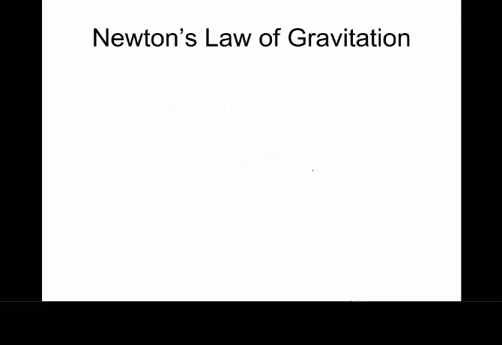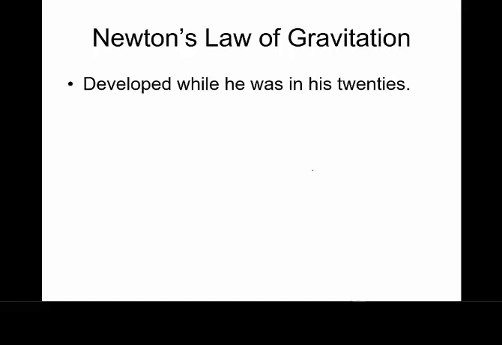Okay, sometimes I do examples with this, but I want to jump right into Newton's law of gravitation here. And this was developed while he was in his 20s, in his last year at Cambridge University. The university shut down for 2 years because of an epidemic, in this case the bubonic plague. I don't know why they didn't just teach all their classes online like we are, but they didn't anyway. This would have been in about 1660 something or other. So he went home to his family's farm, it would have been his stepfather's farm, I guess, in Woolsthorpe, England, and stayed there for the next 2 years, kept thinking about mathematics and science while he was there. And this is when he did a lot of the gravitational law development.